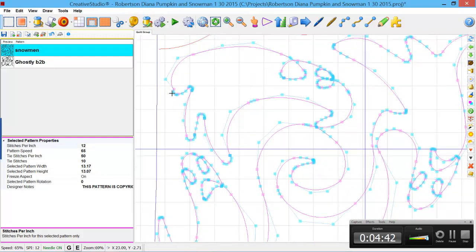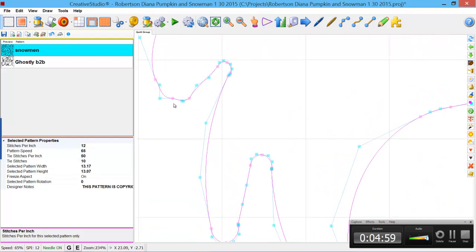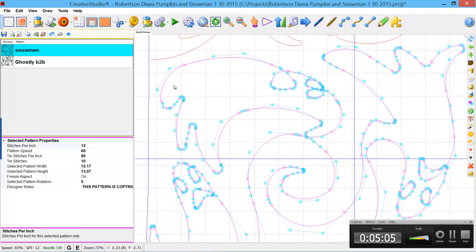See, I can just take these nodes and move them around. Make them as nice and curvy as I want. That's what you can do with this nodes feature.